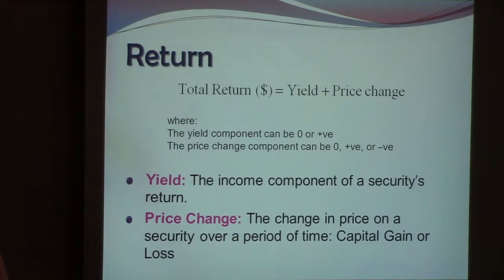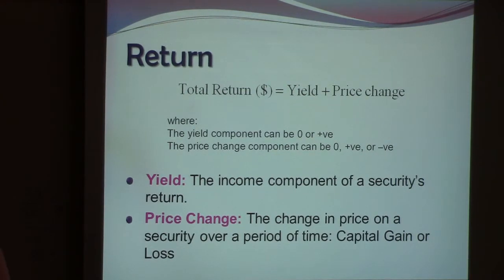Price change, the gain doesn't necessarily have to be a gain. It can be a loss. So price change can be a positive number, a negative number, or a zero. It depends on when you sell it, what kind of market you sell it in, and the timing and so on. So again, yield is the income component, and the price change is either gain or loss. Under the terms of tax, we call the gain capital gain or capital loss. That is just tax terminology. In regular finance, you would call it gain or loss.